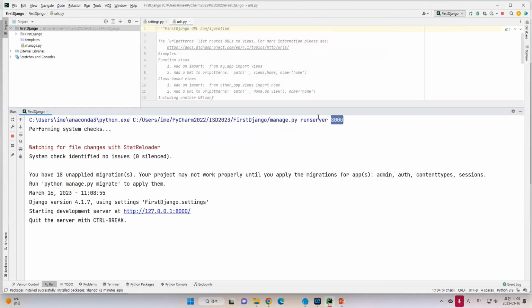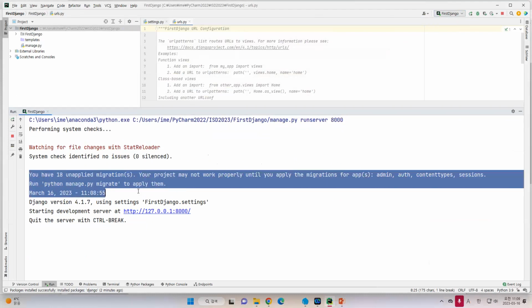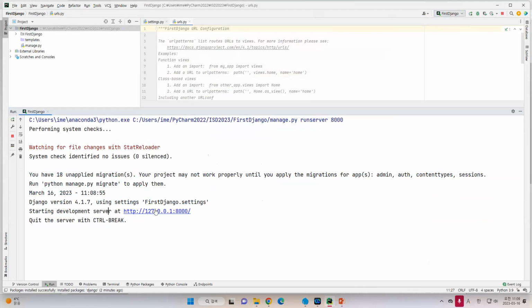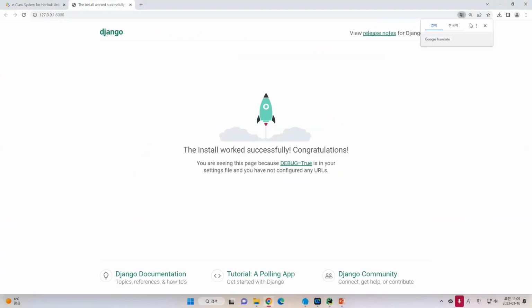You can see here the environment about the Django version, 1.4.1.7. When you start the development server, this is the link. If you click this link, you will see this result. If you can see this result, it means everything is okay in your PyCharm.